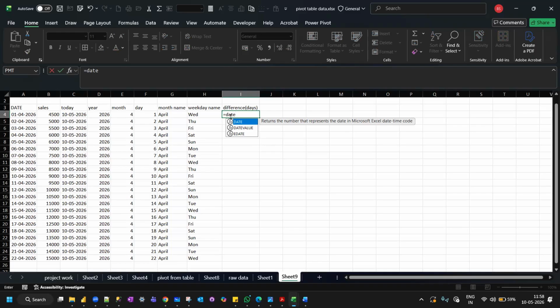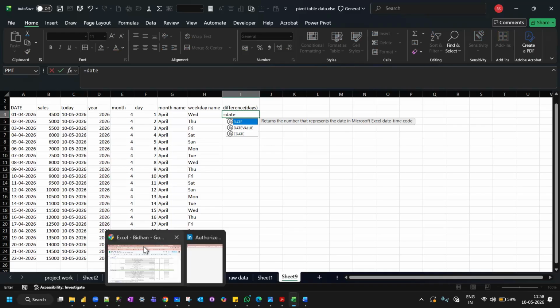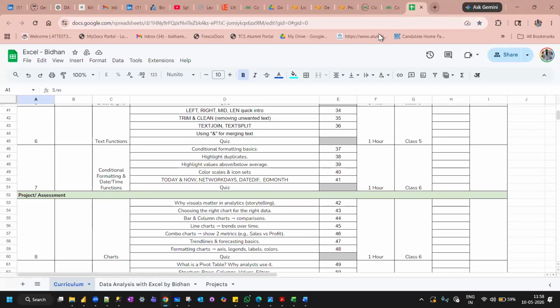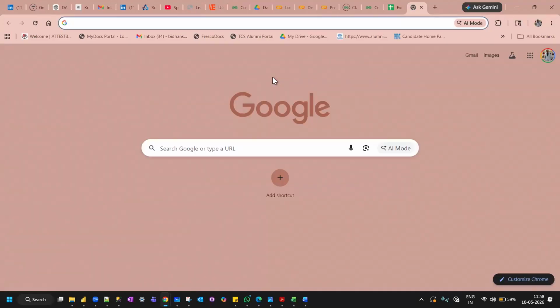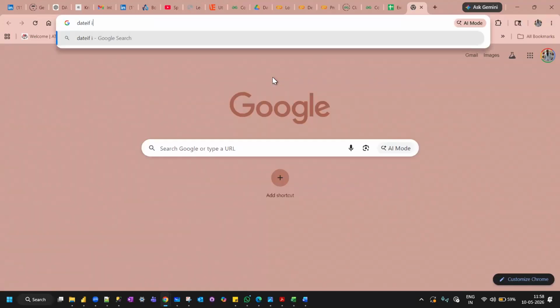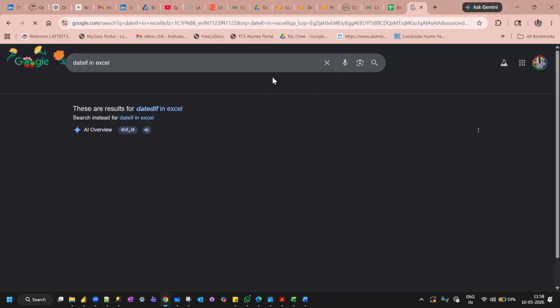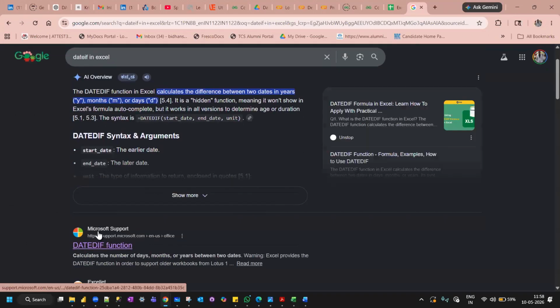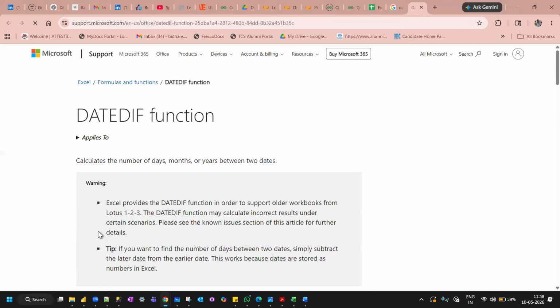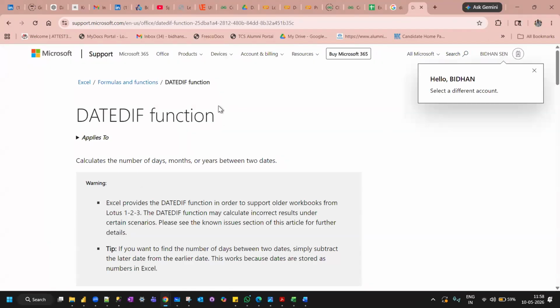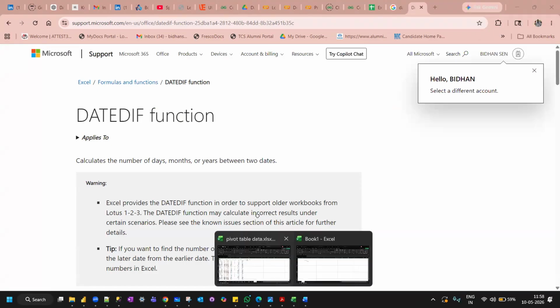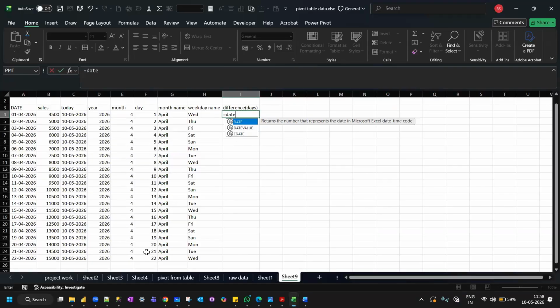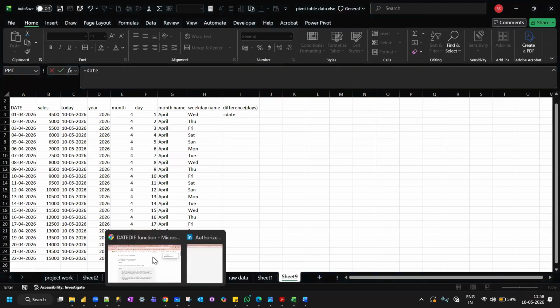If you want to confirm it, the best way is to go to the Microsoft documentation. Just search here DATEDIF in Excel. And let's open the Microsoft documentation. You find that this function is there, called DATEDIF. But it is not available when you try to search for it here. Got it? So don't get confused, people. The DATEDIF function is there.